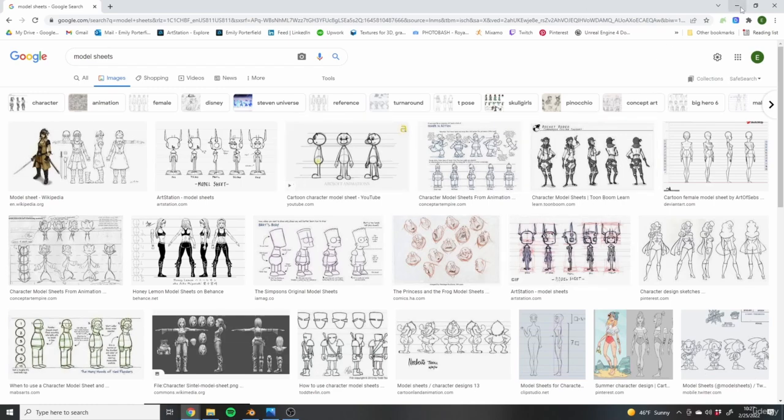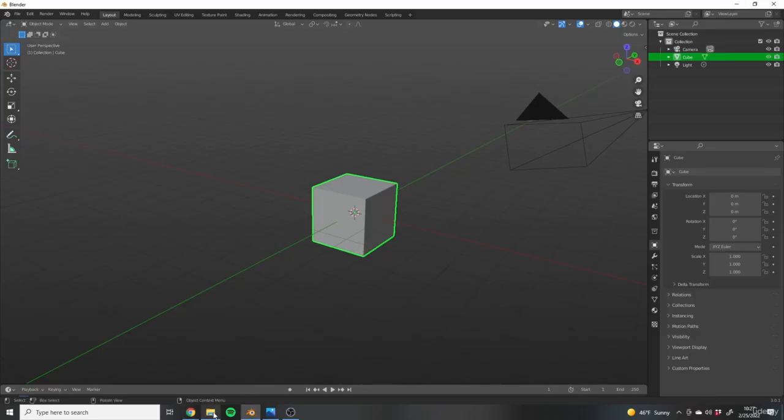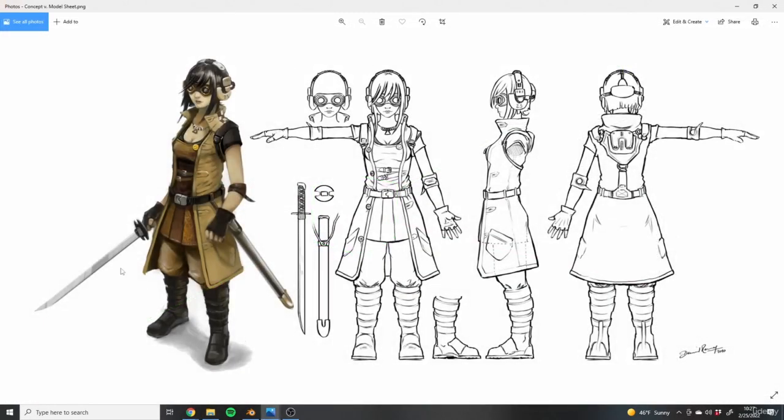Now, model sheets are not the same as concept art. So this image here contains both a concept and a model sheet. The concept is here on the left side. It is drawn in perspective at a 3/4 angle. It is fully colored and will often show the character in a pose that gives the viewer a sense of their personality.